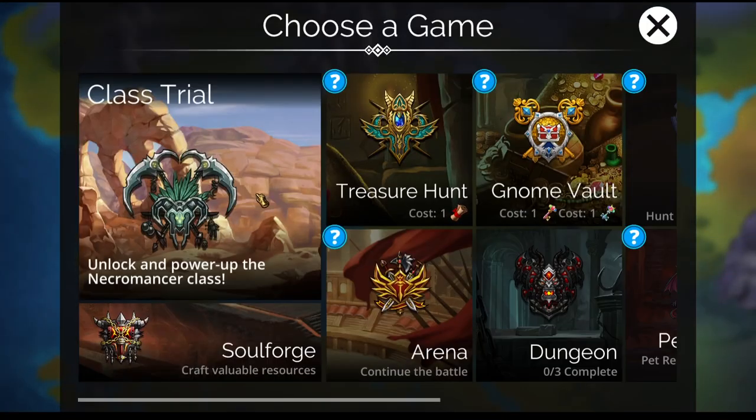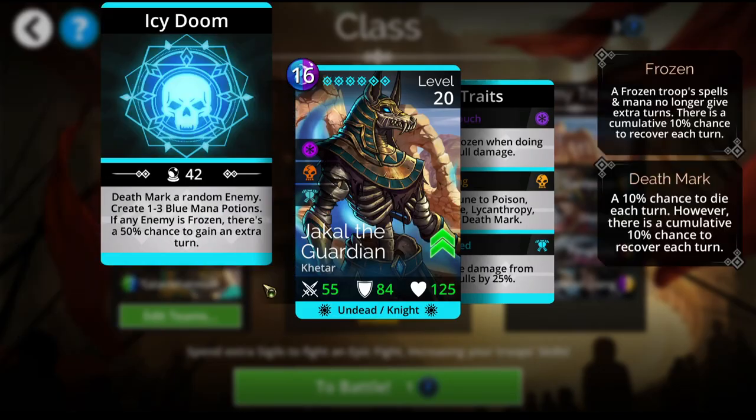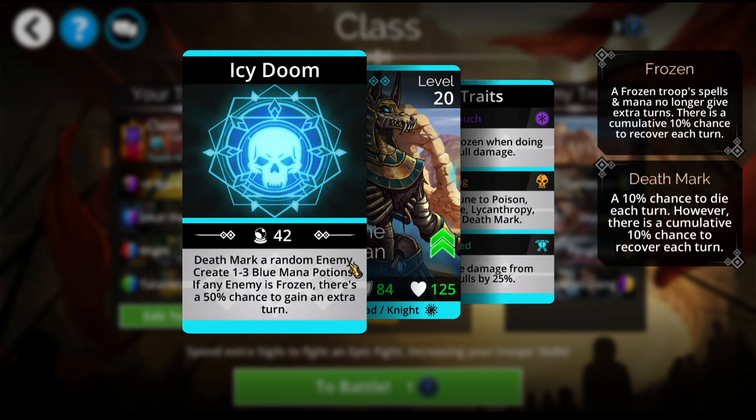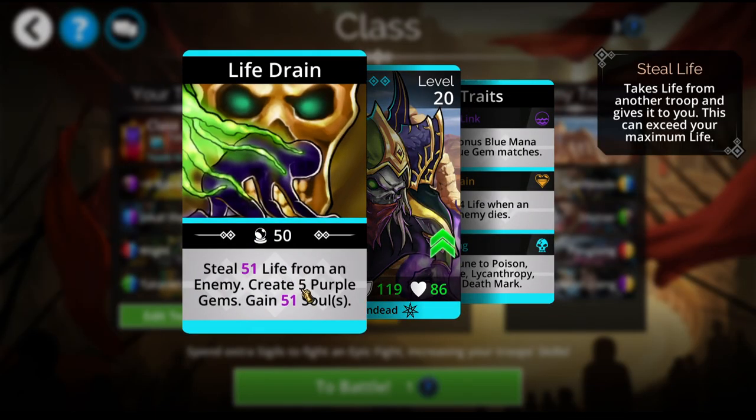So back to the class trial here. Let me explain this team. He's going to death mark. I love the mana potions, however, often they're not hitting. Anyway, he's here for the mana potions to feed both himself and the Wight, who is going to feed the weapon. And Jakal the Guardian, actually. And he steals a nice amount of life too, which is great. Of course, it's higher because I'm using 2 Medals of Nisha, but still. And I'll gain some souls out of it, which is very nice.